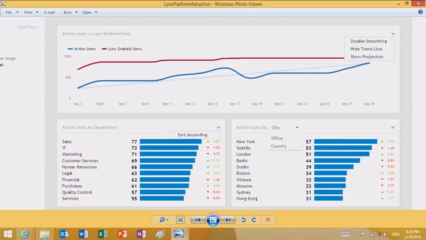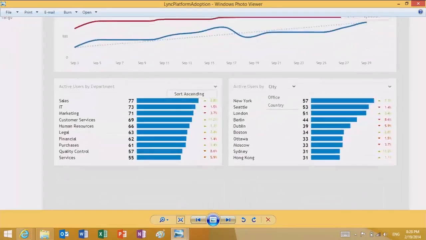So if we say we want to roll out Lync across many multiple geographies, many multiple divisions, and we have a goal, we want 75% active users by the end of a particular time, I can see how this is going based on the information that I'm doing. Then I can also see from a percentage perspective by departments, okay?